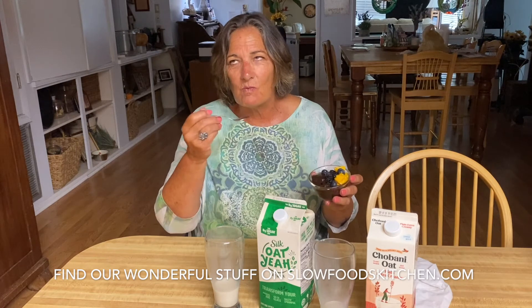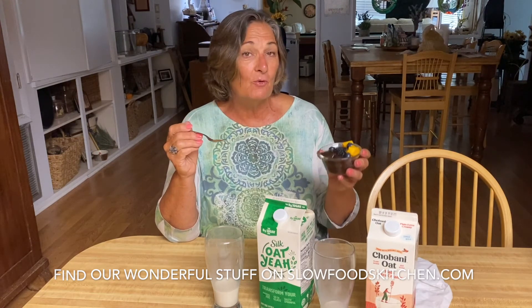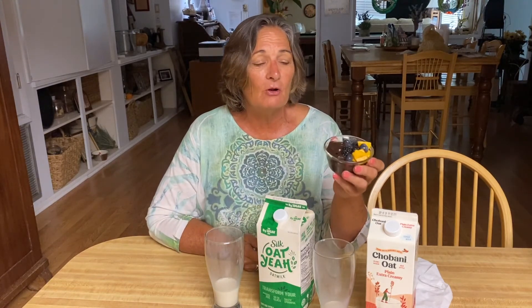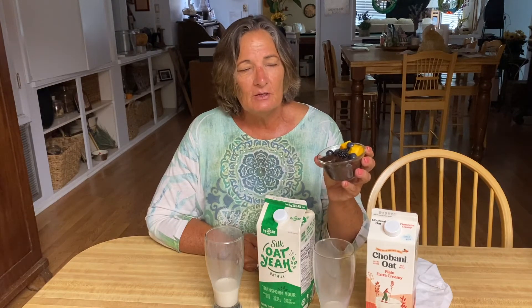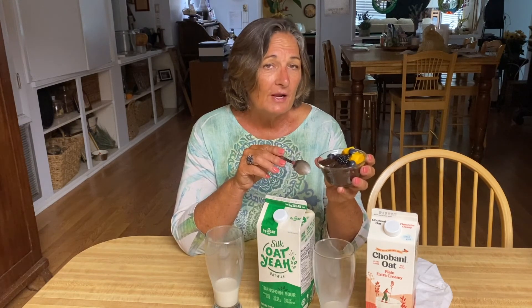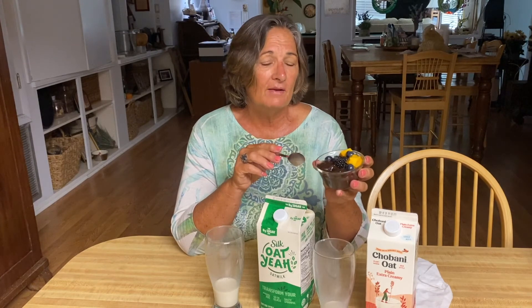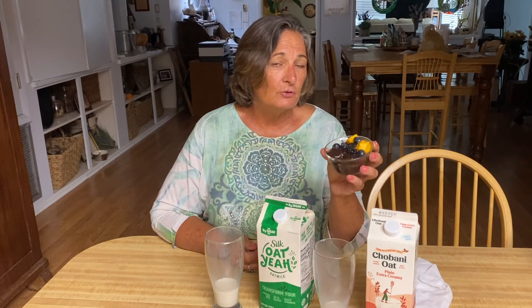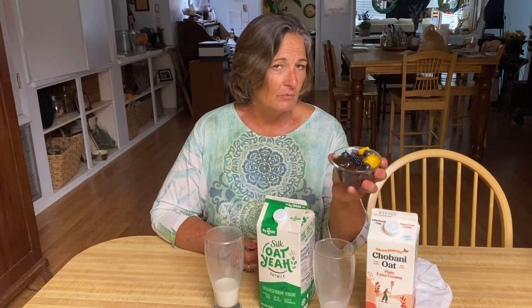Make this for the kids and don't tell them what's in it and they'll be asking for more — get your good fats right here with avocado. The secret, if you're making your own avocado pudding and wondering why it has that ugly green tint: take your chocolate powder and put 50% dark black chocolate with 50% regular chocolate. That will hide the green tint of avocado but also give you the healthier choice. Dark chocolate is a little more processed and not quite as nutritional, but chocolate is chocolate — we get it wherever we can!